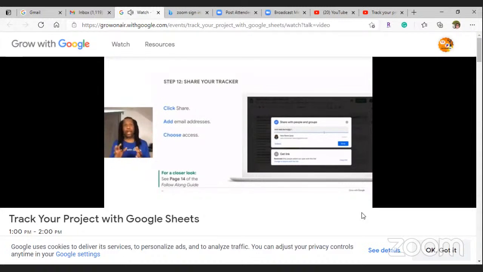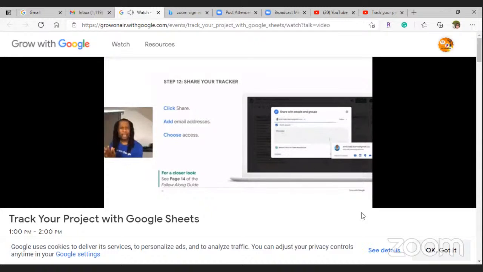Once you're satisfied with your tracker, share it with your team. The animation actually shows a user sharing their project with a colleague. Working with your team to develop the project objectives, goals, and milestones helps them to feel more invested in the process. And they can give you great ideas along the way.